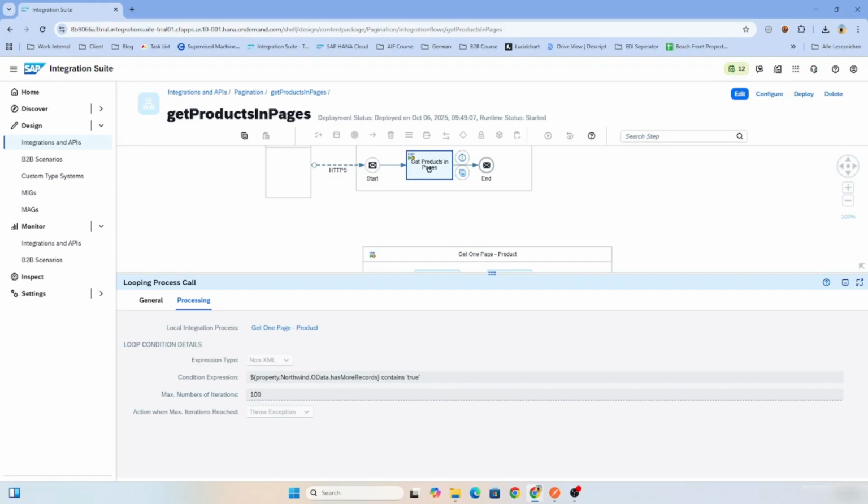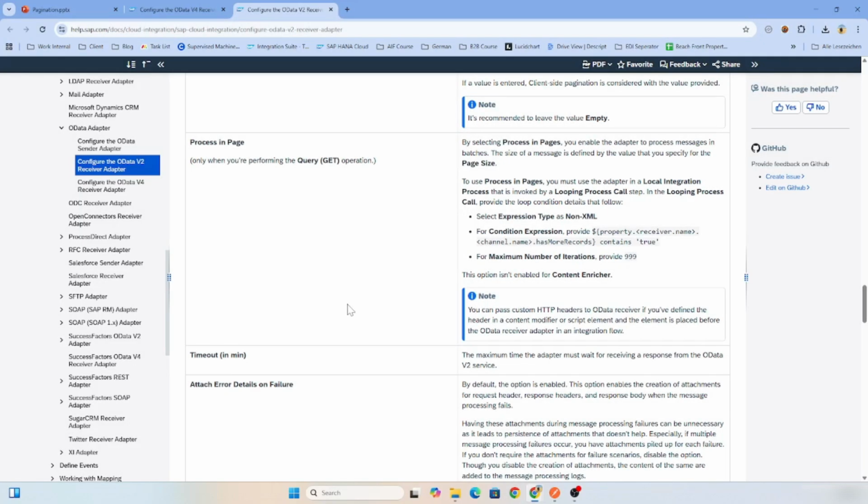If it's true, that means it has more records, and we have to continue the loop. Till this becomes false, this loop continues. And if you go to the SAP documentation, you can also see in the OData adapter section how this process in pages works.